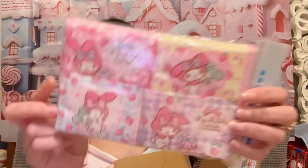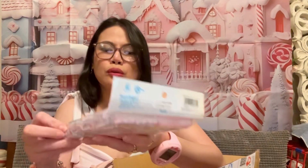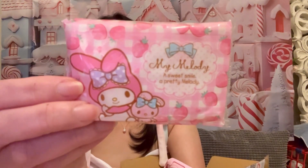Okay, first of all is My Melody tissue paper. Look at that. Super cute. I love it. Look. I love her. She's so pretty. I didn't notice her before because I was very focused on collecting Little Twin Stars, but nowadays I'm beginning to love her. She's so girly, and I'm girly, guys.